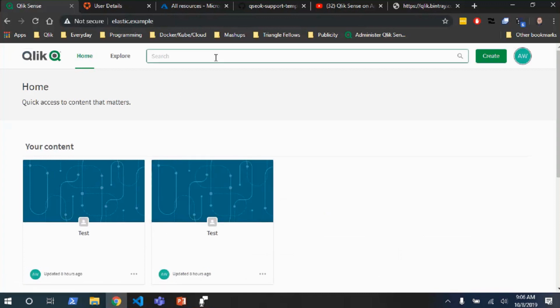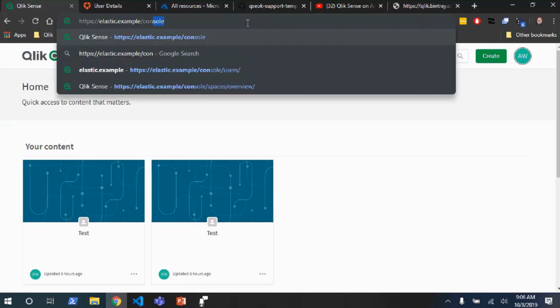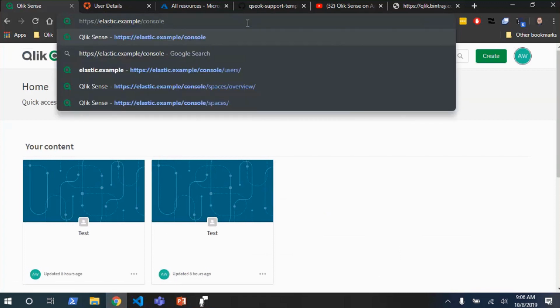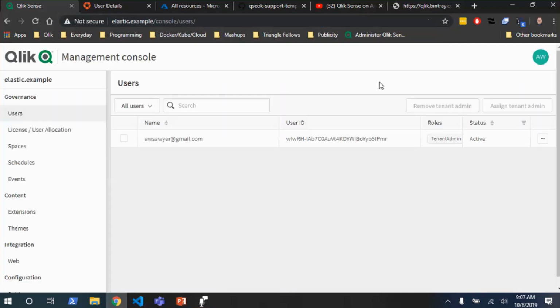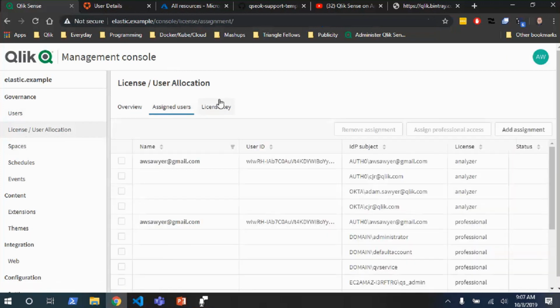So the first time you log in, you'll see a little banner here that says you need to license the software. So the way you can do that is actually just go into the management console by going to /console. If you're a tenant admin, which you'll have already set up, which I am here, you can get in here and make edits, right? If not, you're not going to be able to see anything necessarily. But you'll see, I won't go to it, but here's where you can set the license key. It'll be the first thing that pops up. And so you would just basically copy in your JWT that you were using for your signed access license, right?